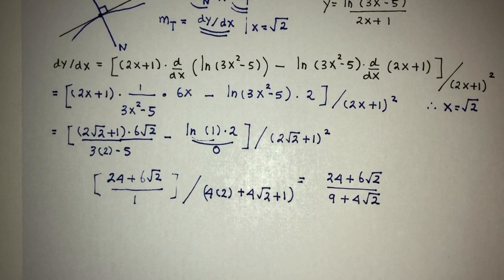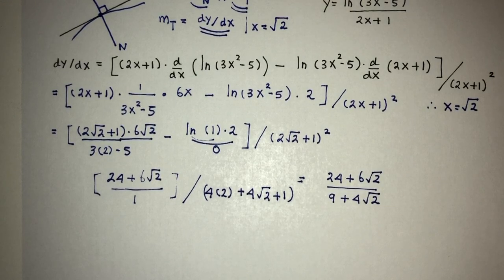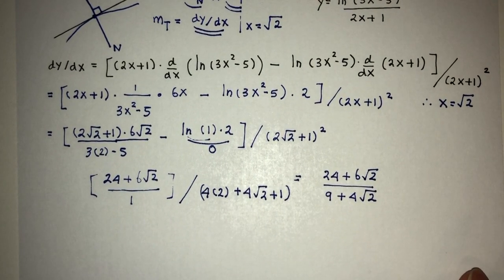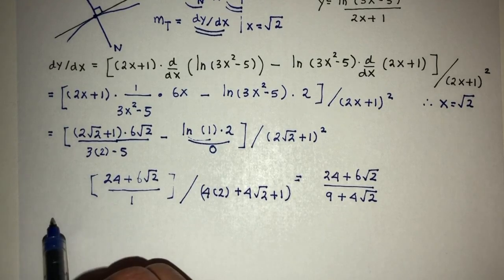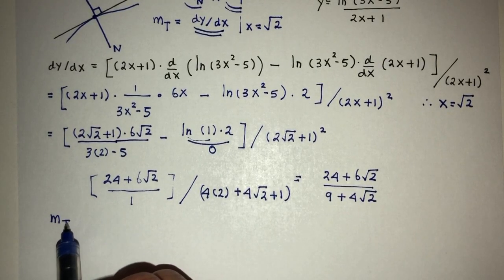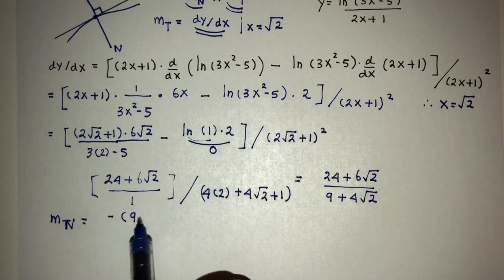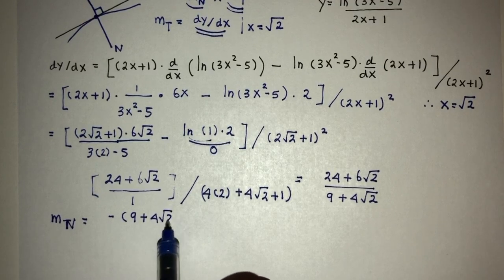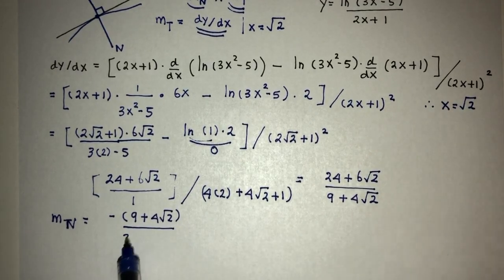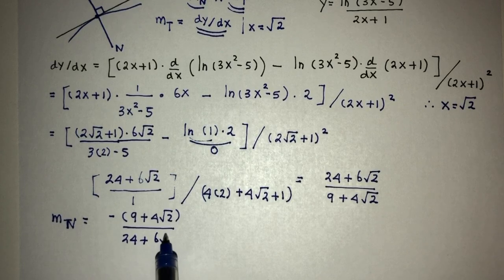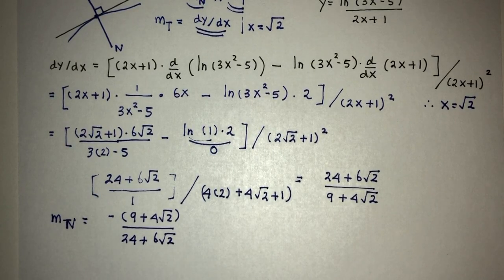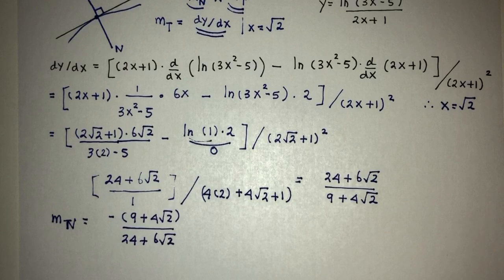Now we can simplify some more if you want to. It is up to you. If you want to simplify, you can do that, but I would say you don't really need to. It is your preference. Okay, so now next step is we have to what? We have to find the gradient of the tangent. So the tangent is this. We have to find the normal now. The normal will be minus the denominator over the numerator. That will be my gradient for that.